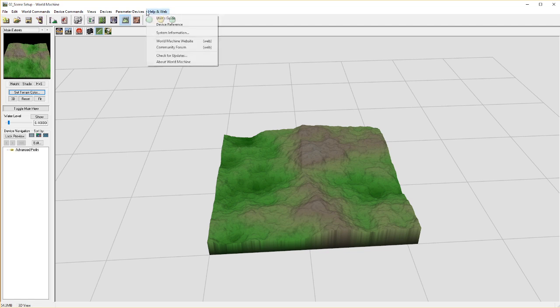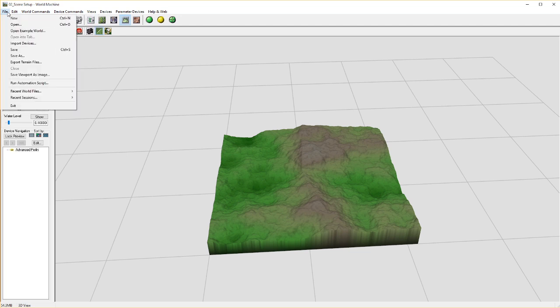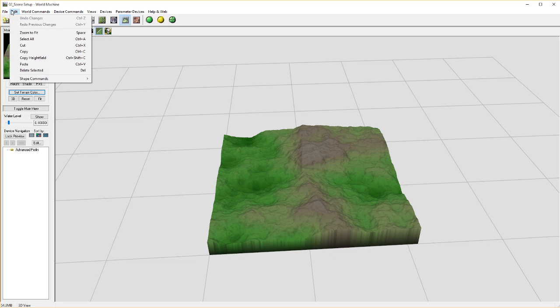So pretty much anything that you see up here you can find down here, besides a few things like anything in the file. You can hit save as, so on and so forth, under the edit. But you have hotkeys that you pretty much use for every other application, so copy, paste, Control-C, Control-V, cut, Control-X, so on and so forth. You'll find yourself using hotkeys, and I recommend using them all the time because they come in handy when you start using multiple devices and they use similar settings.